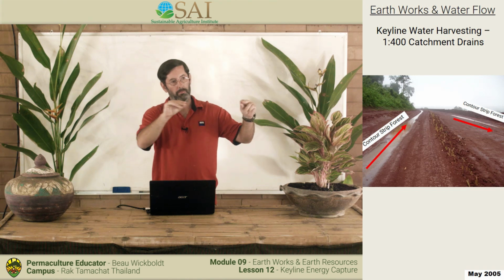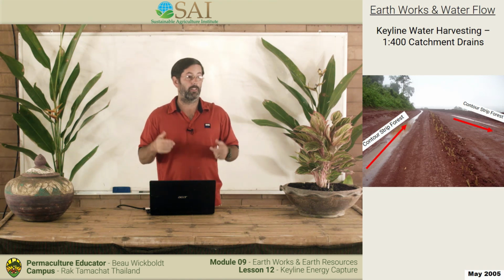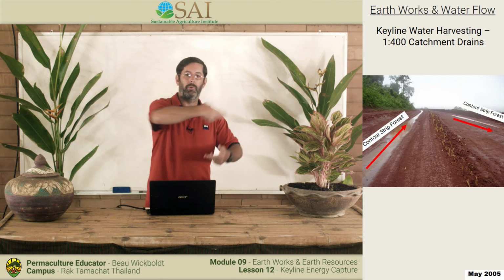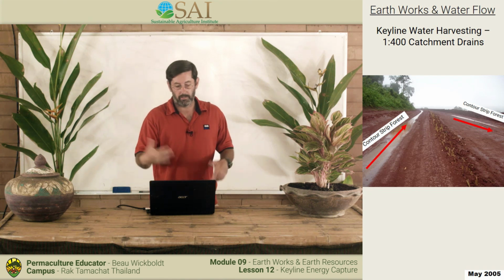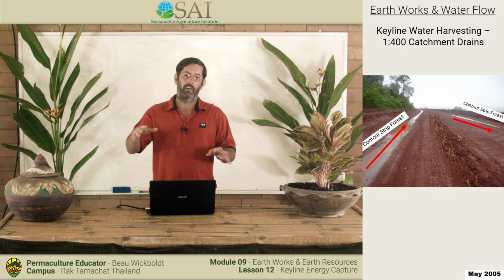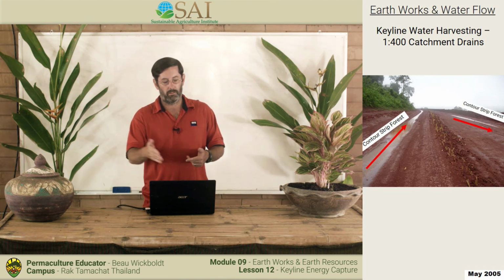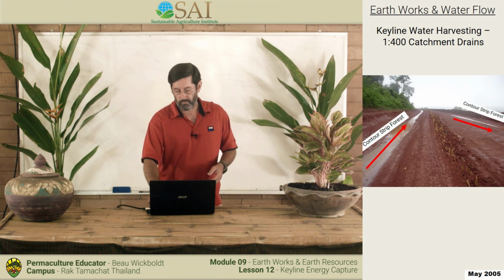So the water is moving off contour, but very slowly. We have to be careful with this because if it moves too fast, you could create erosion. So they've designed it to switch the water back down the hillside, off contour. This is more experimental, but with these systems working and with the advent of modern technology, this is making possible the ability to grow food in places that were not accessible to, let's say, modern agriculture.